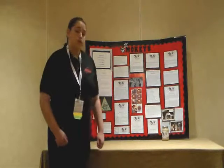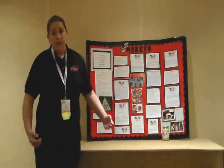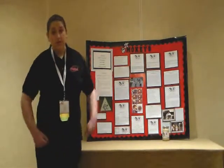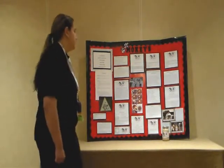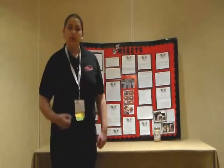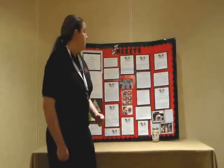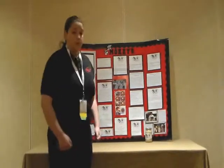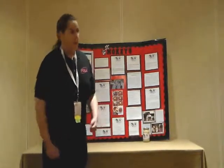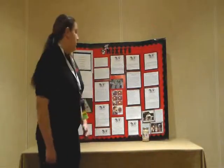For prototype formula version 2, I changed a few things. I looked at my logo and realized it might be offensive to some people, so I changed it to a dragon with smoke coming out of its mouth to accentuate that I'm going to smoke the product in version 2. For the ingredients, I added chipotle chilies in adobo to get rid of some of the graininess that my customers didn't like and to add a new depth of flavor. For preparation, instead of steaming the cashews, I would smoke them to get a new depth of flavor. When you puree the cashews, you add the chilies in at that point too.